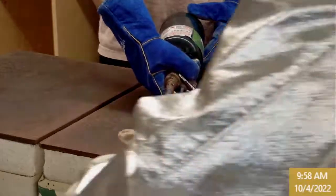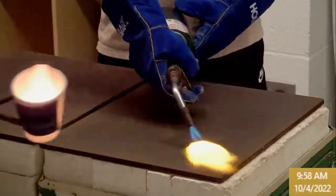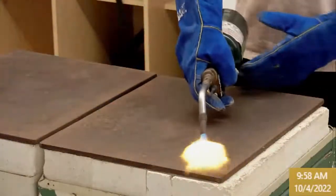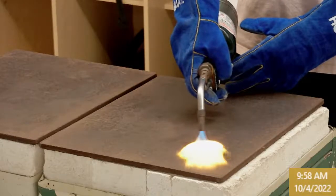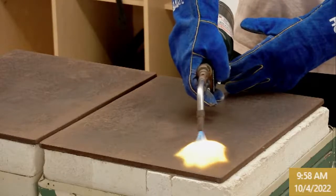Go ahead and hit that spot right there and fire polish that till it goes down in. Get a little bit closer. That's good. Okay, you can stop there.